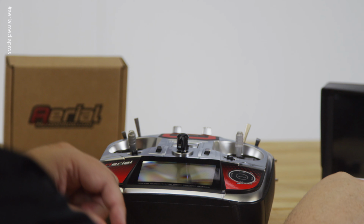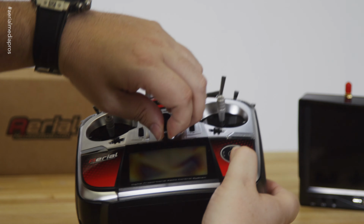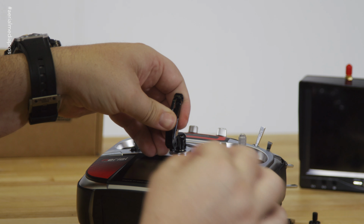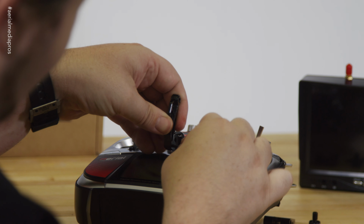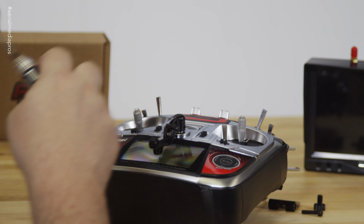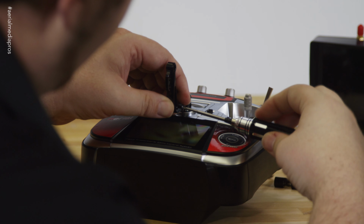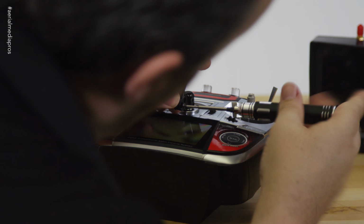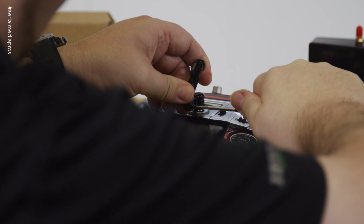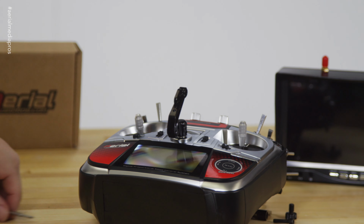So once we have that, we're going to take this small aluminum spacer, and that's going to go in this hole right here. So slide that right there, and then this will slide right over it. Now you're going to take your button head screw, and we're going to put this in place, and that'll thread in. This is going to be a 2 millimeter. So you take your 2 millimeter here, go ahead and get that in place, and tighten it down. So that's good. So now it's not going to go down anymore.